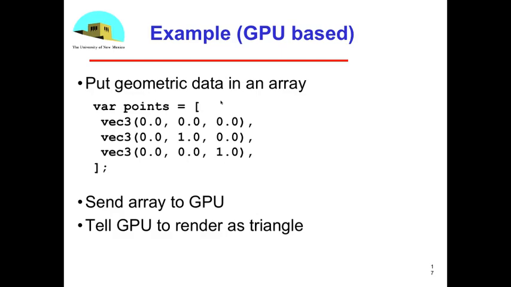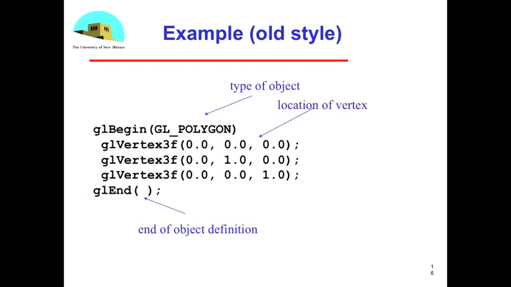But it's a very different process. This is called, by the way, retained mode graphics, where we keep this information. Notice that once I put this information onto the GPU, it's going to stay there. So if I want to reuse it or redisplay, it's there. In the immediate mode model, one of its big weaknesses is this flowed through the system.